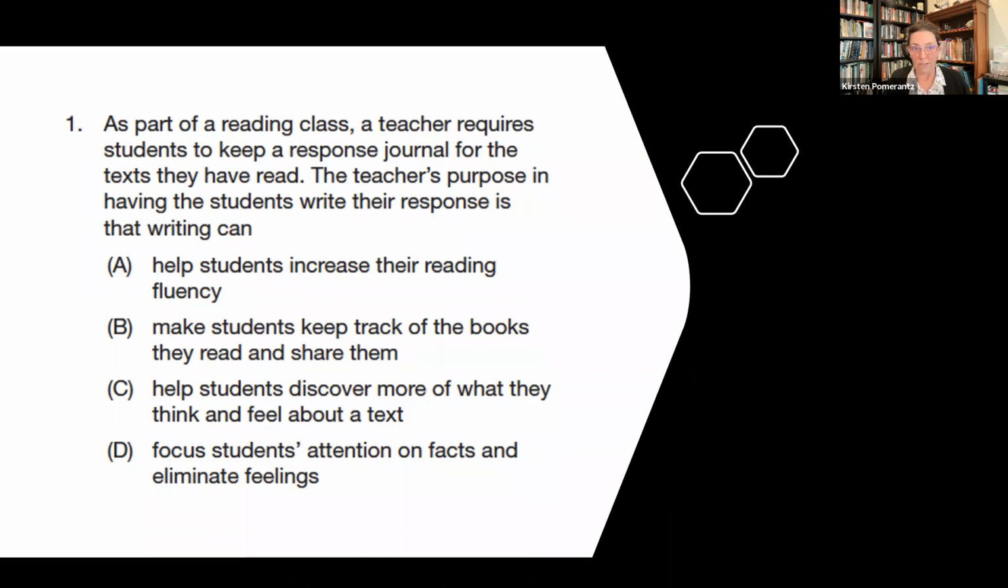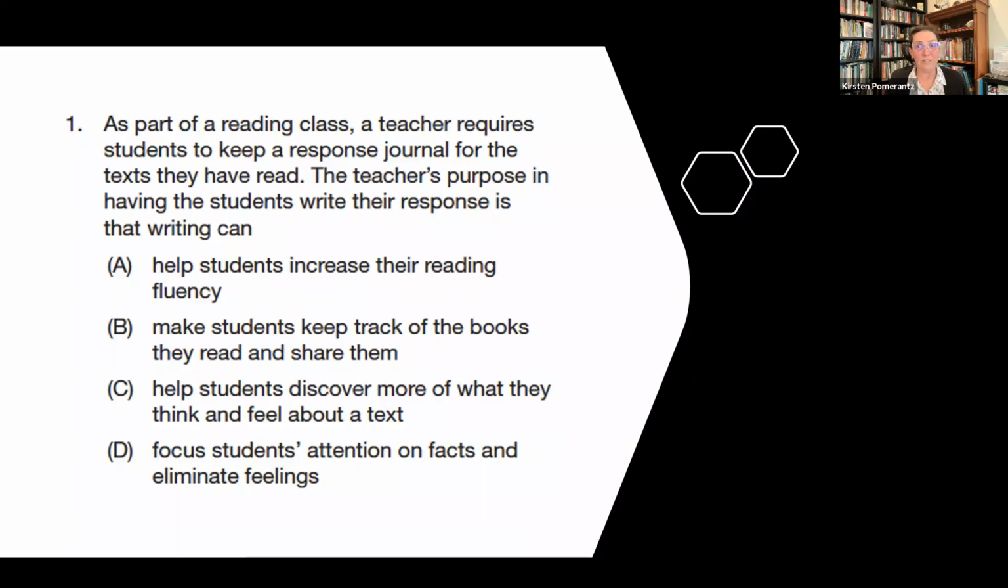Taking notes on what they've read doesn't have a lot to do with increasing fluency. And so just through my own think aloud right here, I'm leaning away from B, I'm leaning away from A, and "eliminate feelings" in D is a worrisome phrase, right? That in and of itself, and then "focus students' attentions on facts" when they're keeping a response journal for the text that they've read.